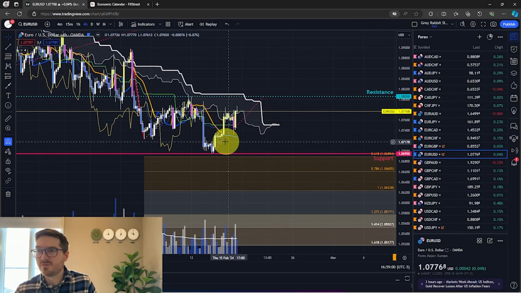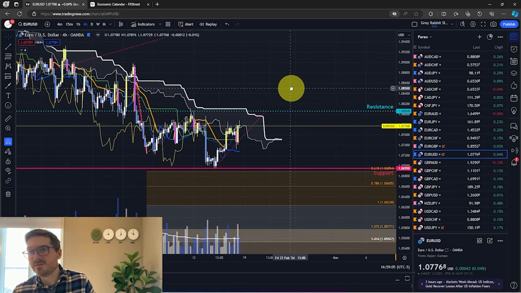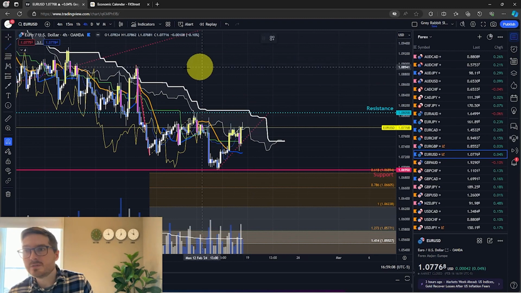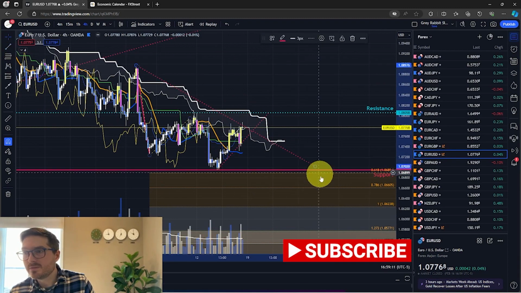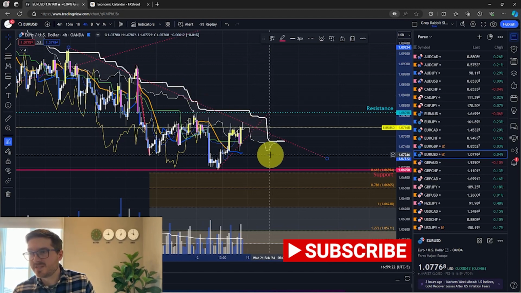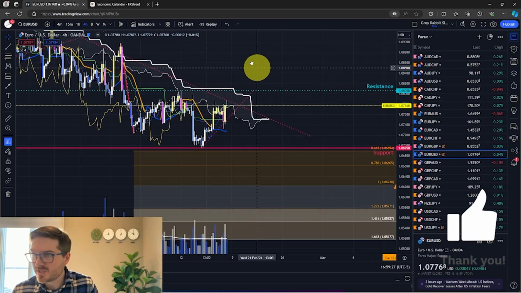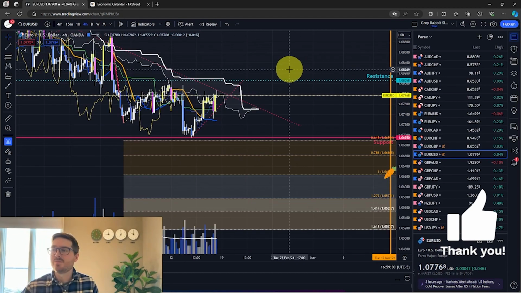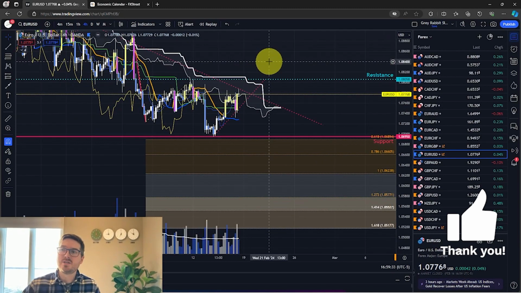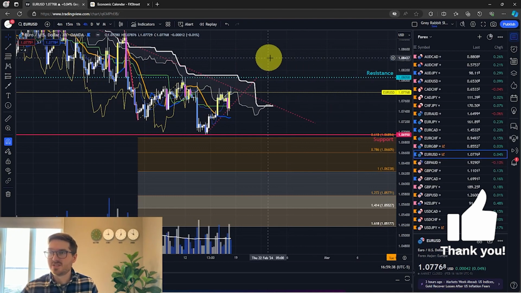Yeah, so on the 4-hour, guys, you can see that we're getting resisted on this trend line here. Here, I can draw one in real quick. There we go. So looks like we're getting resisted there at around the Senkou Span A. Now this is a little bit of a Kumo cloud twist here. So we're going to need to confirm on the 1-hour and the lower time frames. But overall, guys, in the next week or so, this could be a really good one if we get a break to the downside. So keep an eye on this. This is Euro USD.